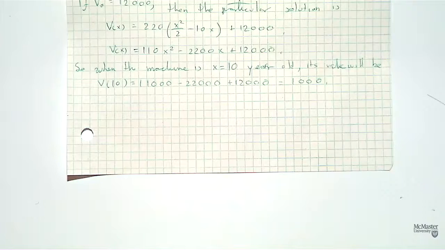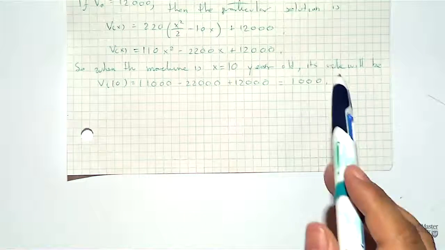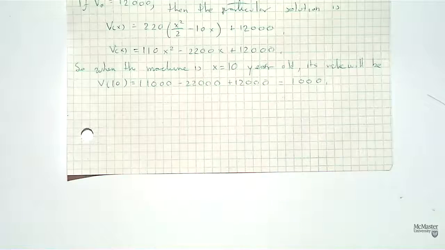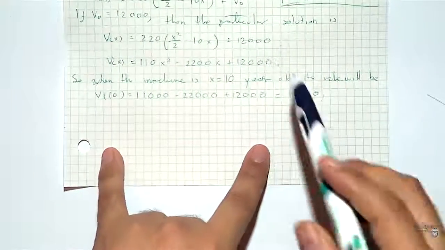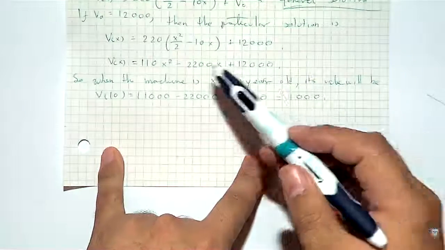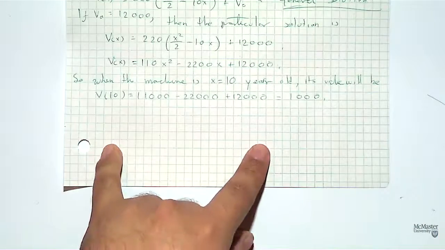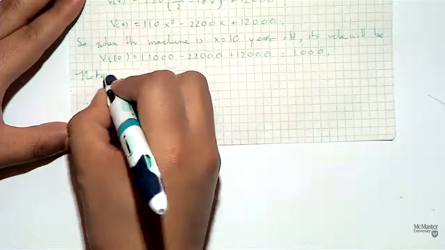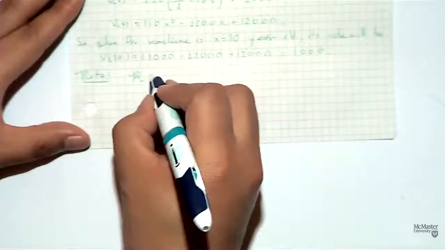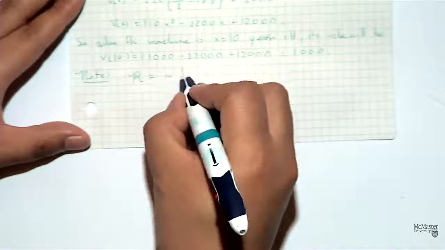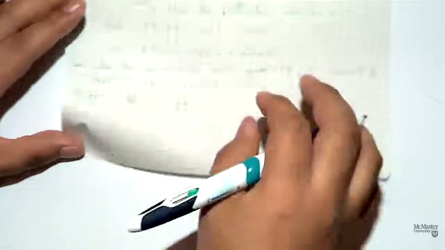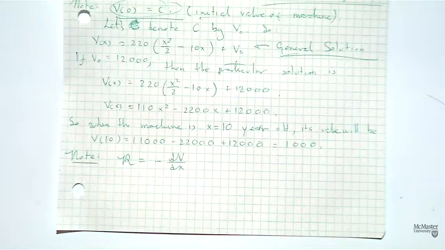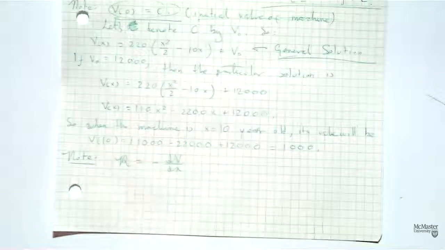Okay, so far we passed from the general solution, well, from general solution to particular solution to figure out the value at 10. There is a terminology which might be useful when you study minus the derivative of b with respect to x, because notice that the price is decreasing, right? So the slope is going to be negative. So that's why you take the negative of this to have a positive number.